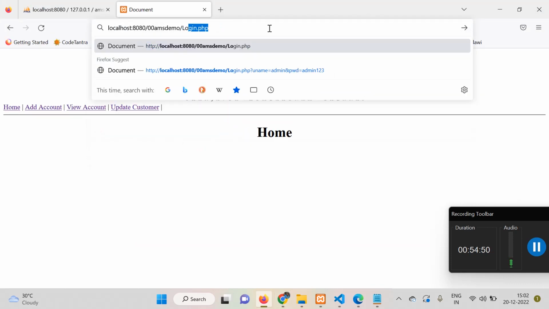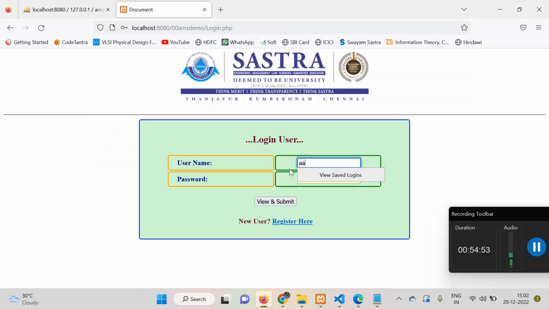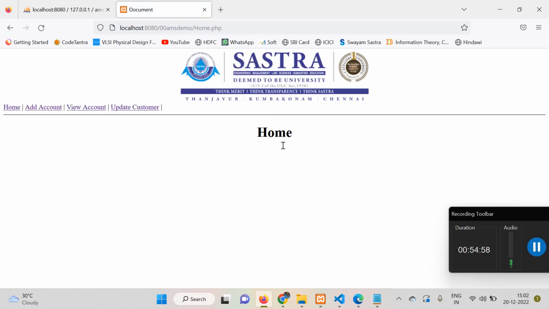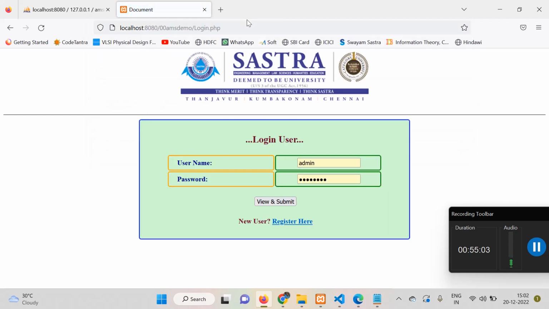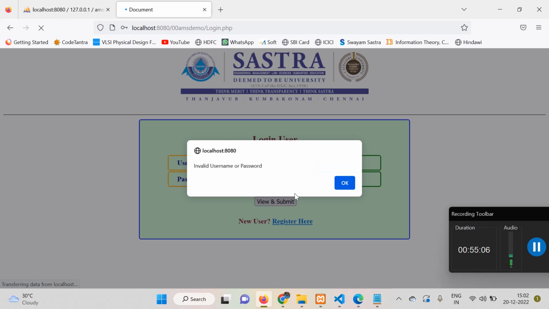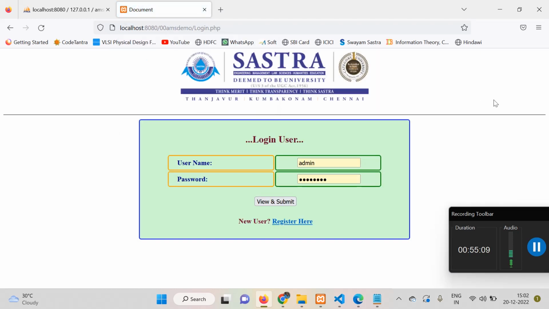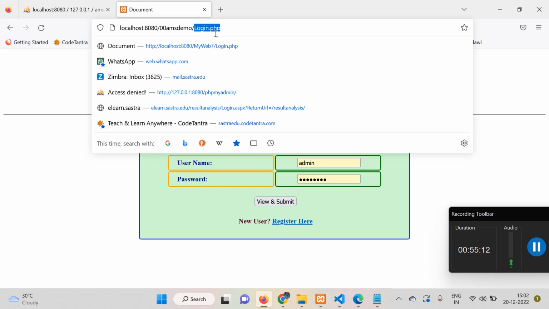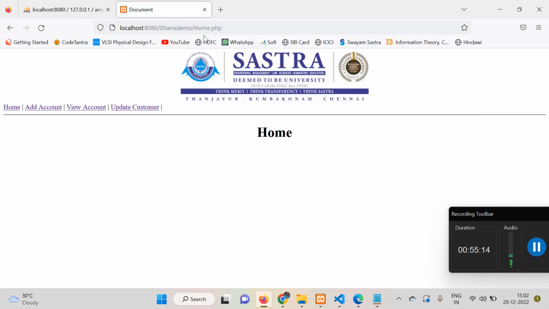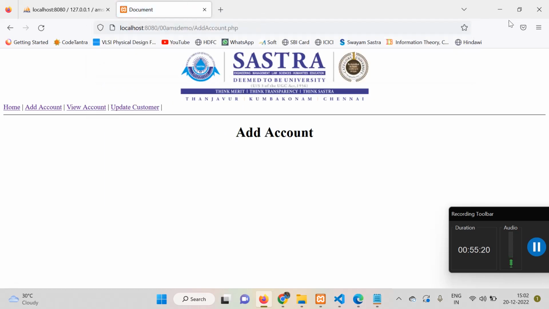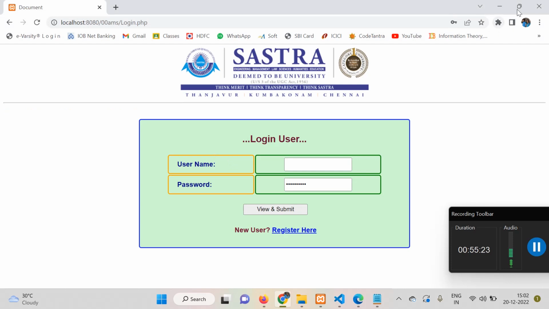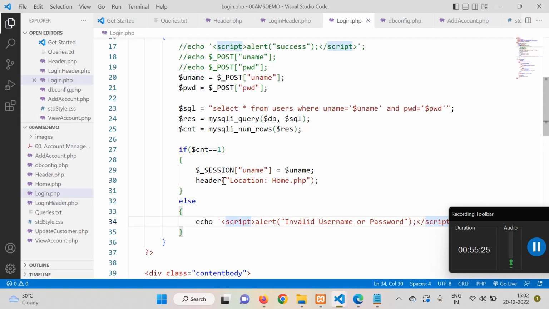Login. Okay. So AA and AA1 is getting submitted. So even if you give the login, now if you are giving admin1, it may be that the username and password is not valid. Now if you are directly requesting the page home.php, the home page will open. So the authentication needs to be provided for all the pages. Correct? So that can be done using the session variable.